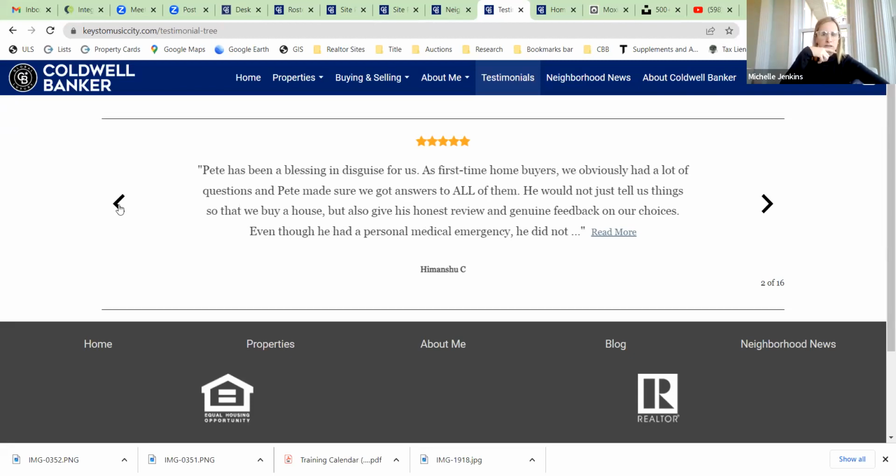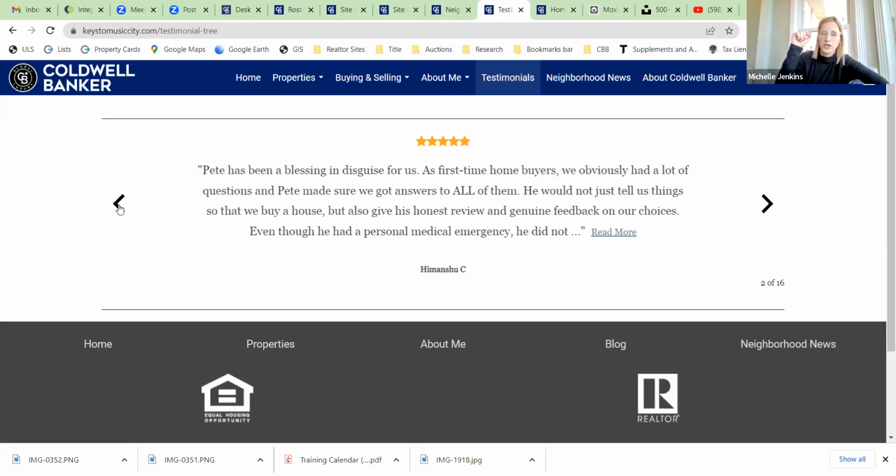This comes directly through Testimonial Tree. Testimonial Tree is a third-party site that we are now working with to start collecting testimonial data for you. So if you haven't heard this spiel already, the way this works is when you have a transaction that closes out in SkySlope, if you have correct email addresses for your clients in SkySlope, as soon as that closes, Testimonial Tree automatically sends out a review request to that client.